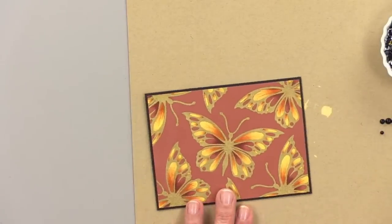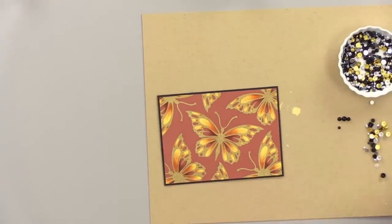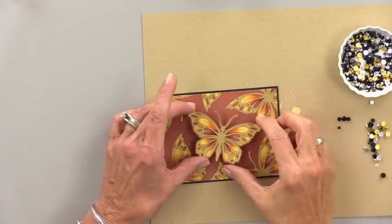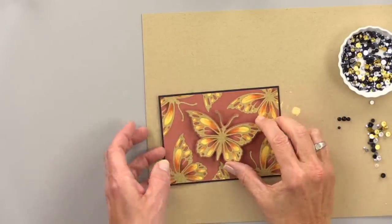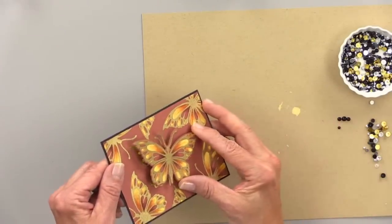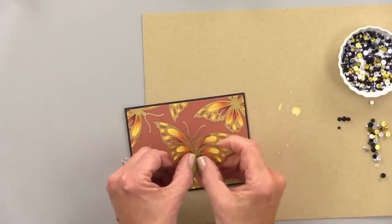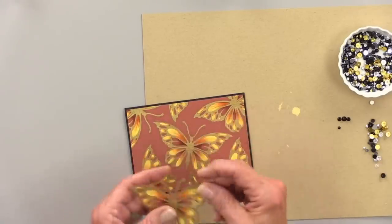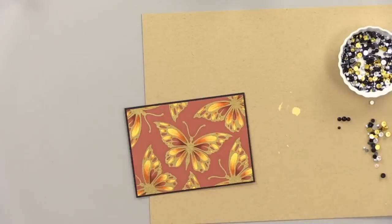I'll back up just a little bit here, and I wanted to show you, I had done one earlier, and you could pop one up if you wanted it to be like a little standout. You could pop one up off of there. You could even bend the wings up a little bit and have it look like it's flying off the card. But that's okay. You don't have to do that.